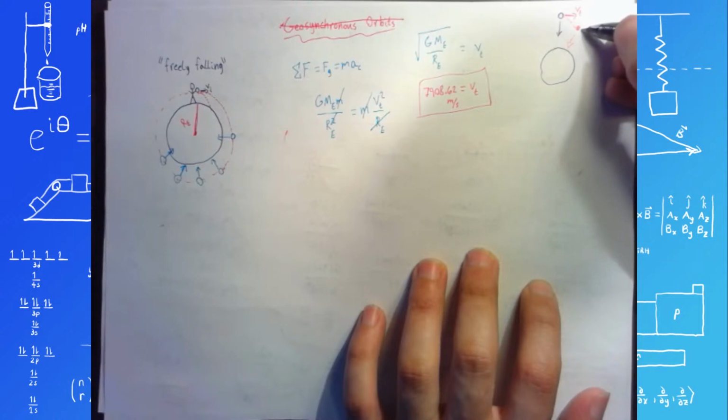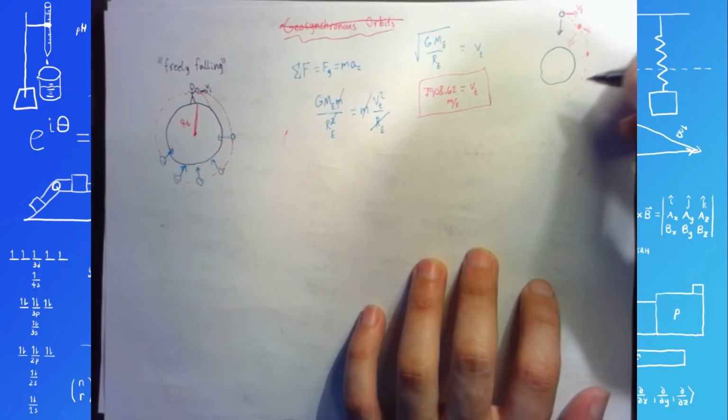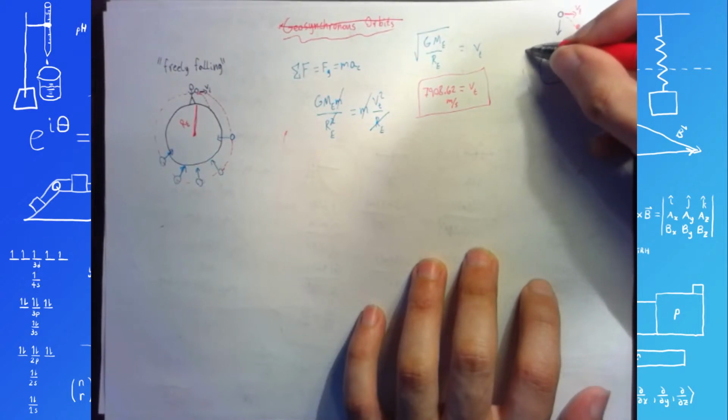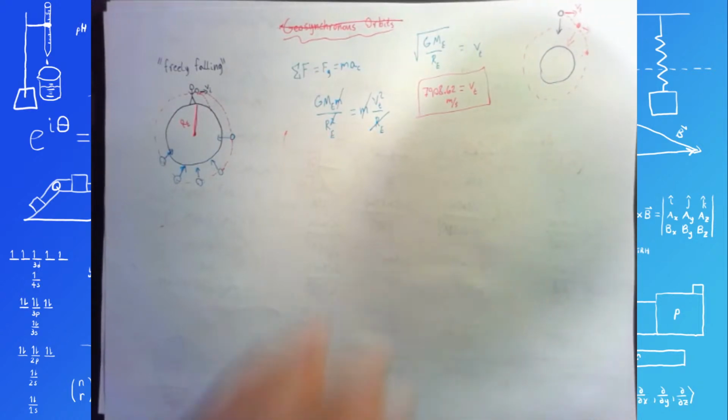So it will be moving that way, and it tries to, again, fall sideways and ends up here, and the direction of the gravitational force changes again, and it keeps trying to hit the Earth, but it keeps missing, essentially. And so the end result is that it goes around in circles. And of course, they're not perfect circles because the Earth is moving around the sun and all that.